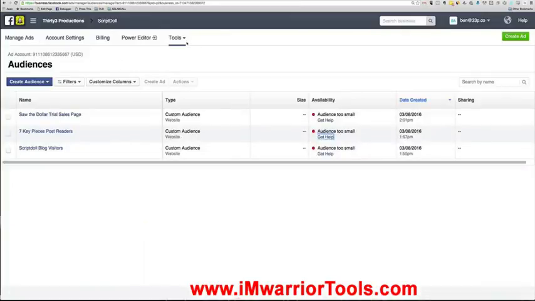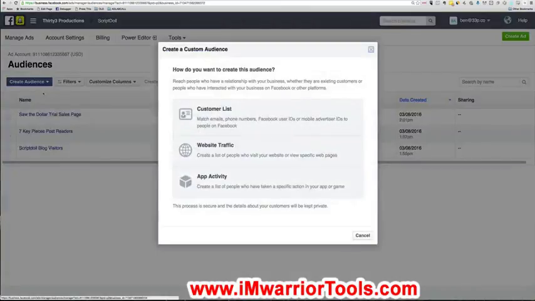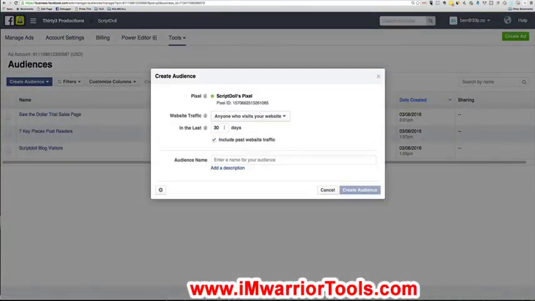From this screen, which is sort of your ads central dashboard, once you go into whichever account, you're going to go to tools and then into audiences. It's going to take you to a screen that looks a little something like this. Then you're going to go to create audience, then custom audience, and then website traffic. What this does is set it up so that you can create an audience for a certain website.